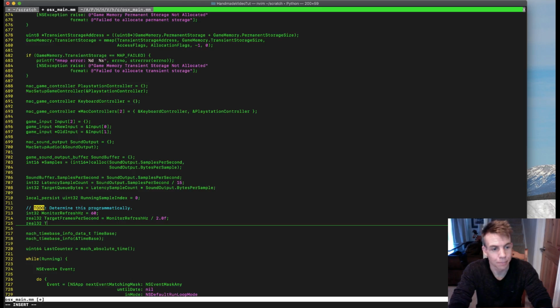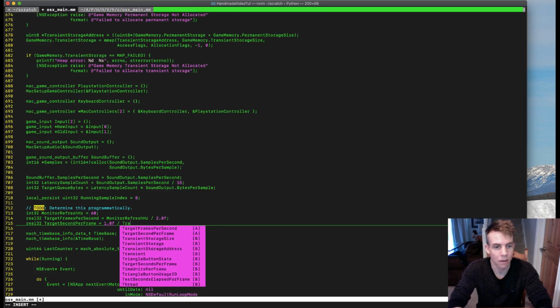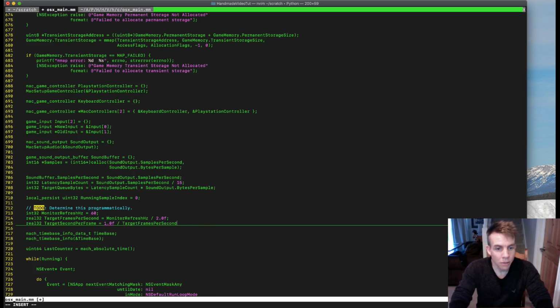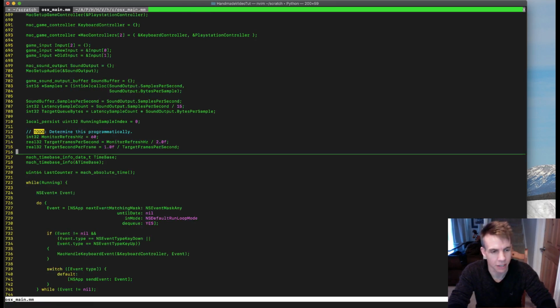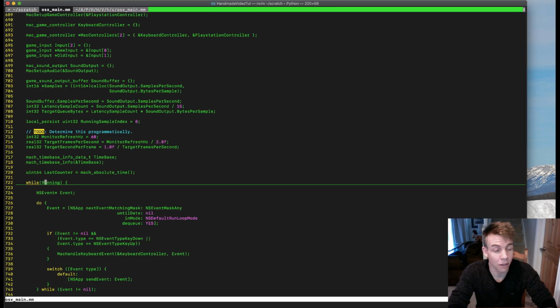So let's do target seconds per frame, and that's just 1 over the target frames per second. So we got that, right? You already know what this number is: seconds per frame is like 0.0333, something like that. Milliseconds per frame is pretty useful too, that's 33.3 something. Okay, so then we enter our frame loop.